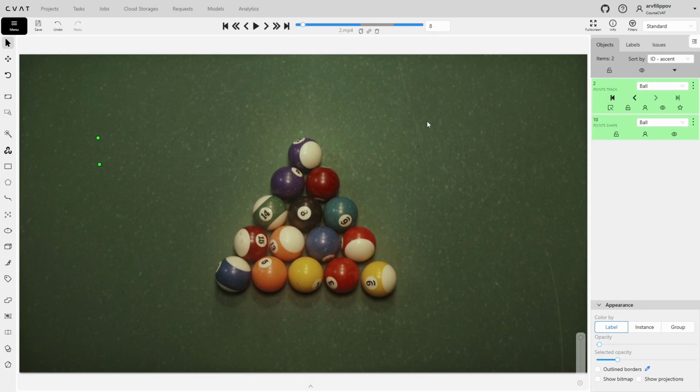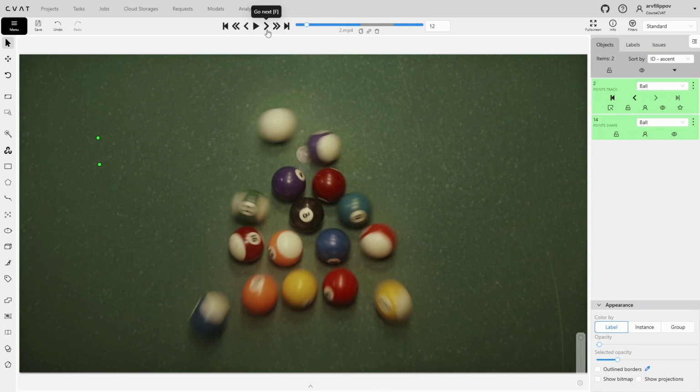Each annotated object is assigned an ID, a unique object number, which can be seen here. Notice, when switching frames, the object annotated in shape mode has a different ID each time, whereas the object in track mode keeps the same ID. The main difference between these modes is that in shape mode, the object is created on only one frame. Even if we propagate it, that is, copy it to subsequent frames, these will be separate objects with different IDs, unrelated to each other. At the same time, the object annotated in track mode retains the same ID throughout the task. This means the object remains a single instance across all frames, changing its position or state on different frames.